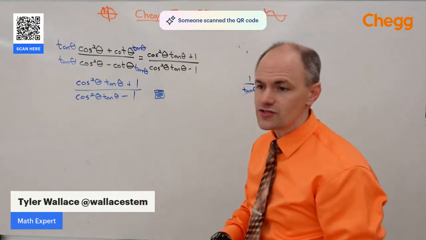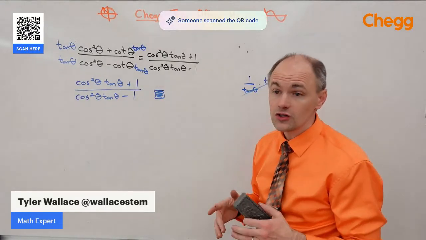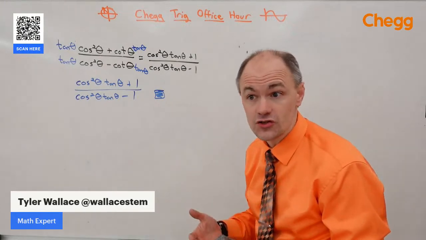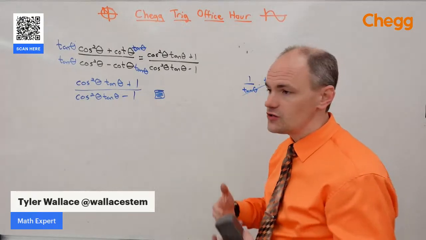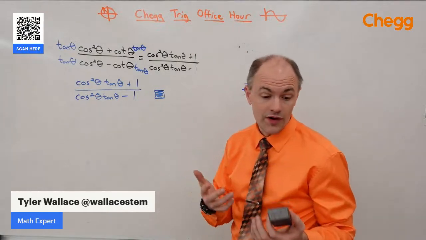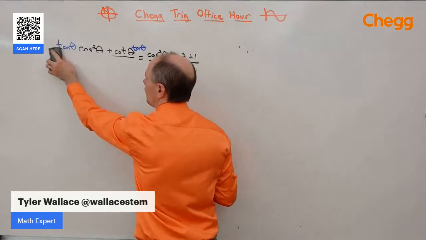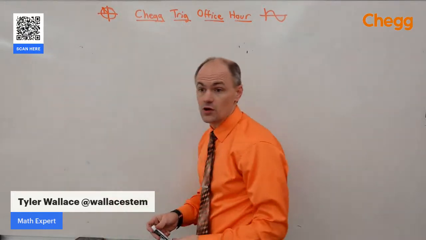Let's move on to another topic. Remember, this is your office hour brought to you by Chegg. We are looking specifically in this hour at trigonometry. So what trig questions do you have? Are you doing polar? Are you doing proofs? Are you doing the unit circle? Do you want tips to memorize the unit circle? Do we want to do more proofs? Do we want to do more solving? What do you want to see? This is your office hour. What are you working on in your trigonometry class? Stick it in the chat and we will take a look at it.